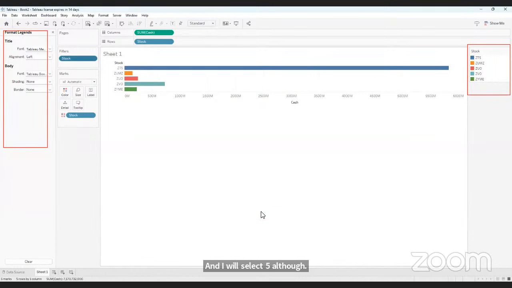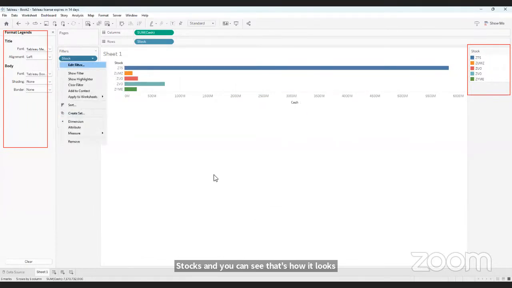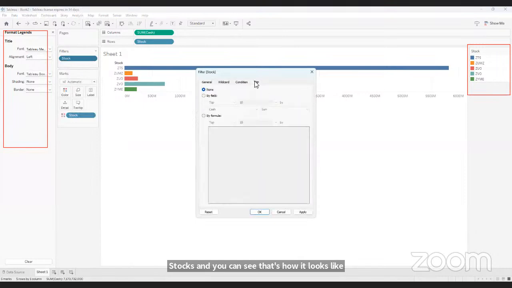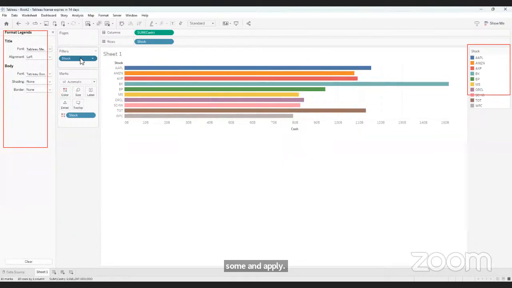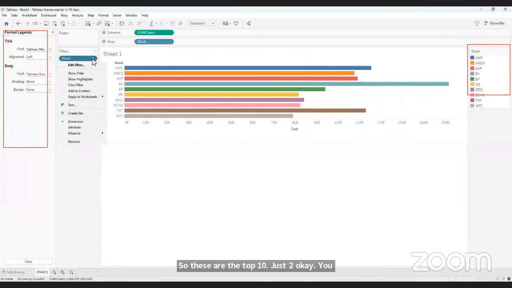And you can see that's how it looks. In a similar fashion, you can make many more changes here. Like you want to show top by field, top 10 cash, sum, and apply. So these are the top 10. Just do okay. You can see here, these are the top 10 which you have presented.